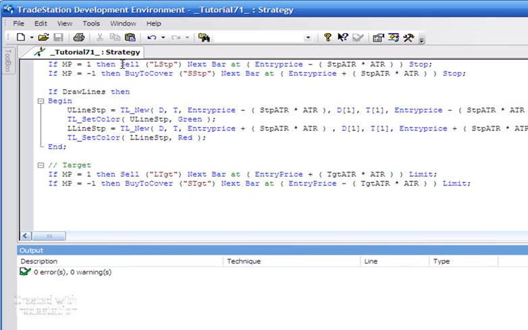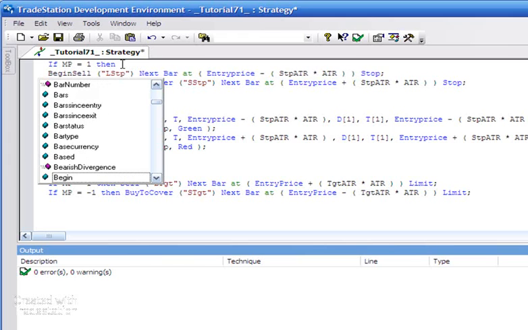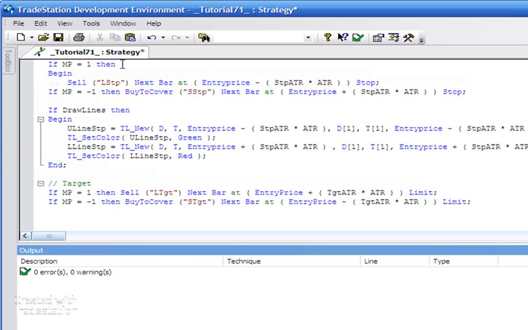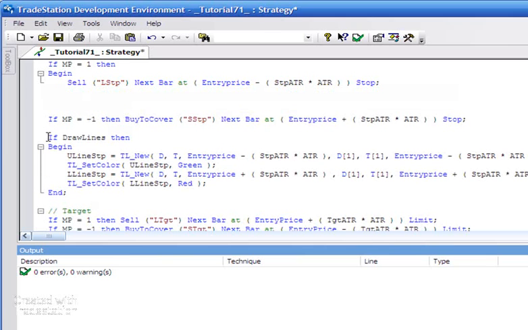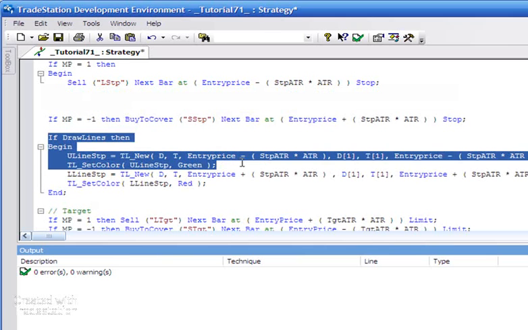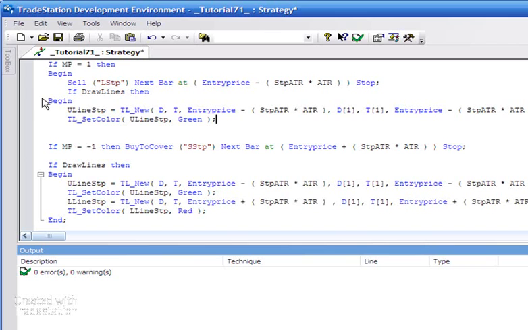the statements here, the stop statements, and I'm going to say then begin. And we're not just going to be placing the order, we're also going to be drawing lines. So in this case, because we're in a long position here, we want to draw the long stops.